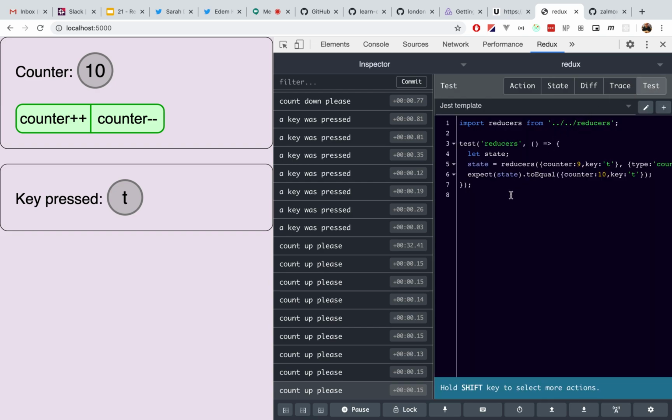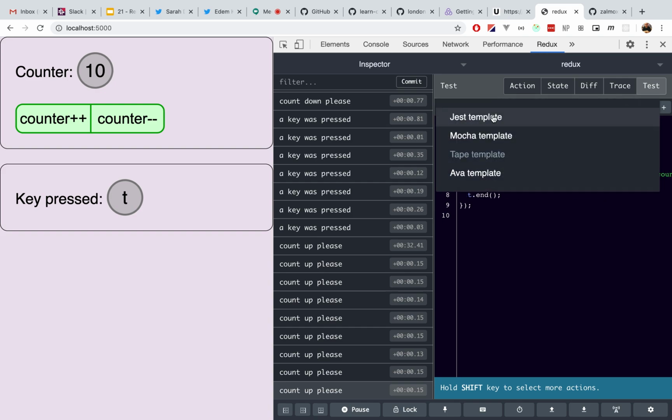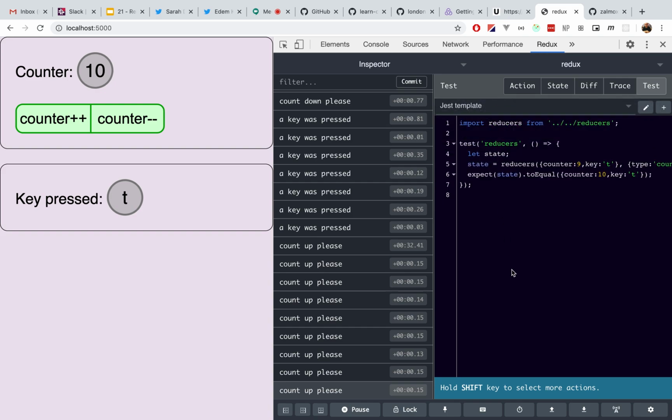And it can give us a test for Jest or Mocha or any of these other frameworks to test that action with that current state comes out with that value.